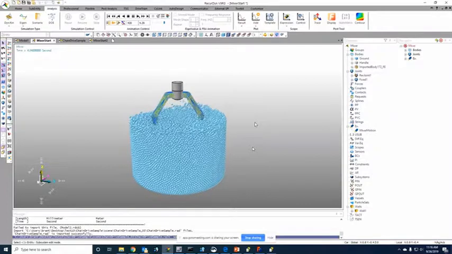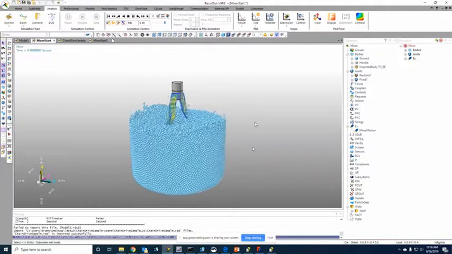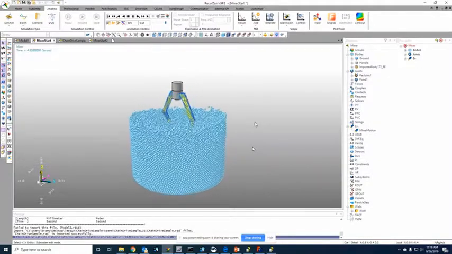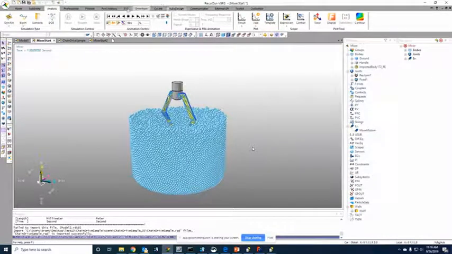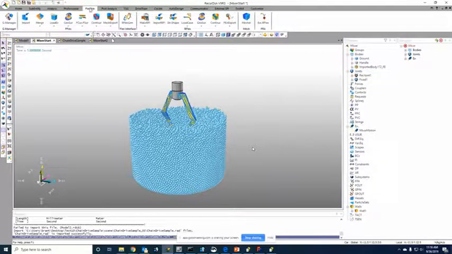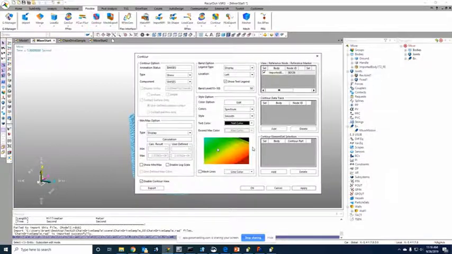We're going to go through and look at some different viewing options to see how we can get some relevant information from this. The first thing that we're going to do, just like a normal full flex model, is go into this flexible tab and change the contour. So I'm going to go ahead and enable the contour view.